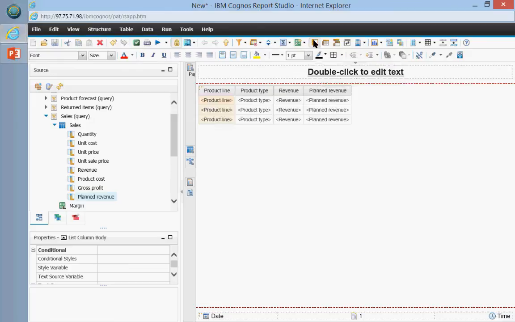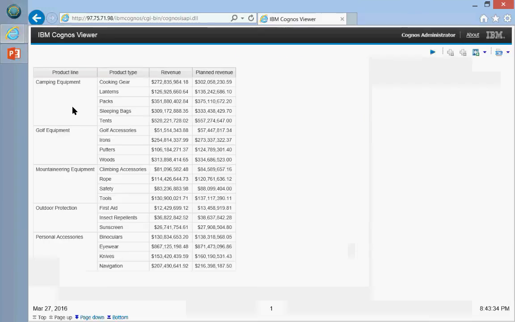As soon as I click on it and run this report, see the difference. Now I'm looking at everything related to camping equipment in this bucket, everything related to golf equipment in this bucket. So all of a sudden my data has been categorized for me.